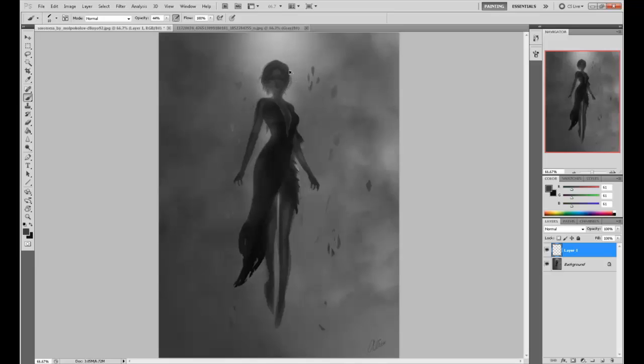And some of this light will do what to the hair? Can anyone tell me? Anyone tell me what will happen to this hair with the light behind it? Subsurface scattering, yes sir. But I have to bring in the hot spot first.